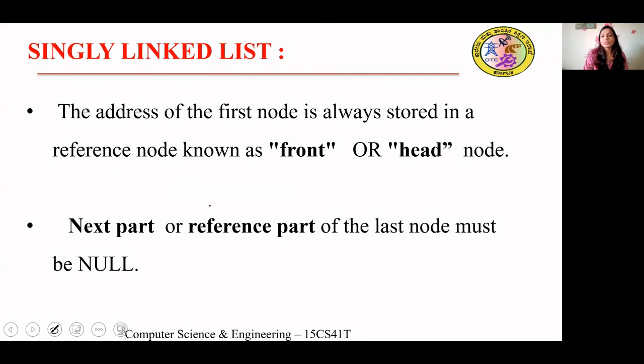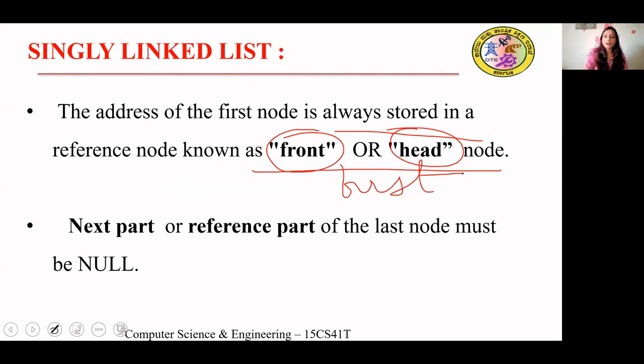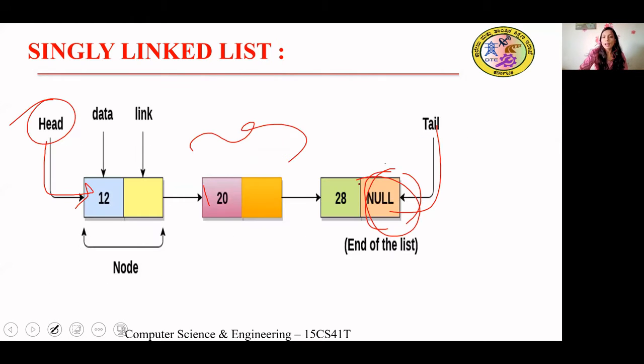Okay, so the address of first node is always stored in a reference node. So first node will be stored in any of these pointers: front, first, head node. Next part or reference of the last node must be null. So always last node will have, see, after this no nodes are there, so here null will be there, to indicate the end of the list.